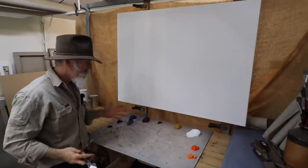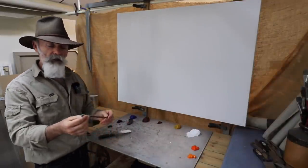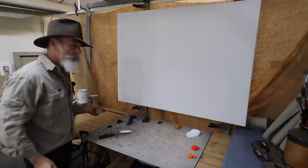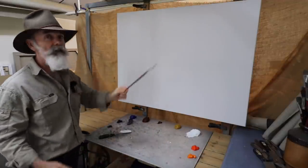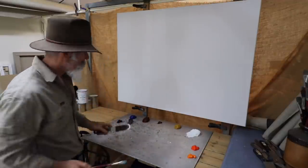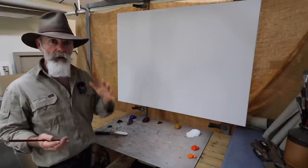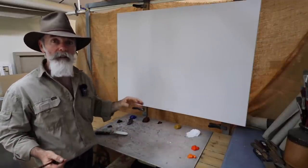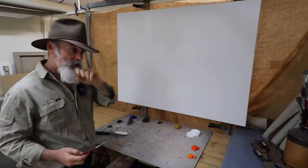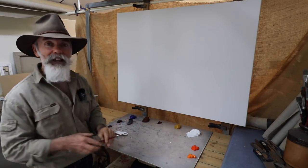All right, got the colors there, ready to go. Now today I've just got a little brush and a little bit of gum turpentine, and that's just to draw a few lines in, so it's a bit of a drawing really, and then I'll start coloring in. Like I said, I've got a few images, a few videos that I'll play through the segment while you're watching me paint, and a couple of stills, and I might even play myself in the background on silent, so I can get an idea and a feel just for being out there.